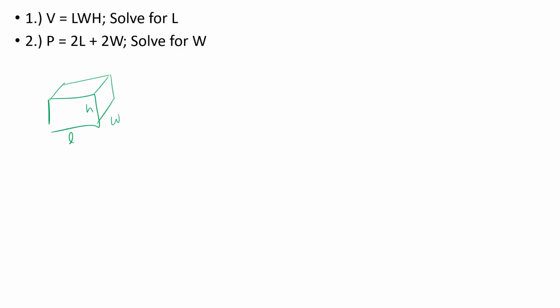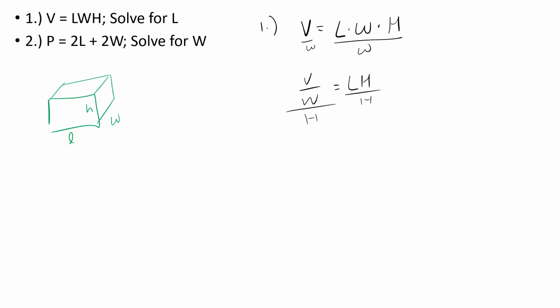And we are asked to solve it for L. So we have volume is equal to length times width times height. You can do this in 2 steps if you want. I have seen students do that where they say, okay, it's being multiplied by the W, so I'll divide by the W. And that leaves them W over W is 1. And then they'll divide by the H. That gets a little bit messy and you don't need to do it.